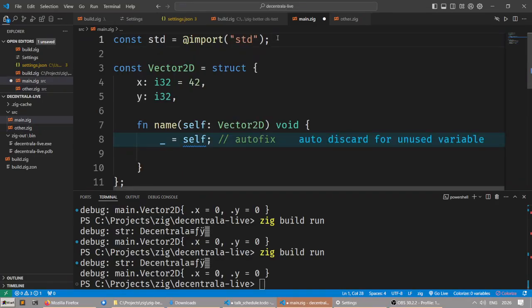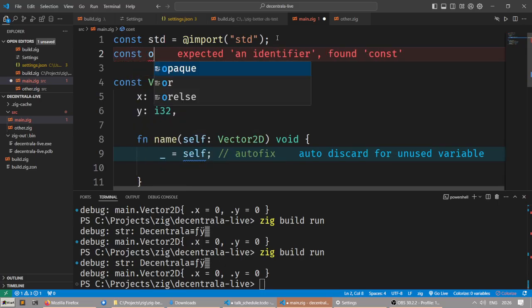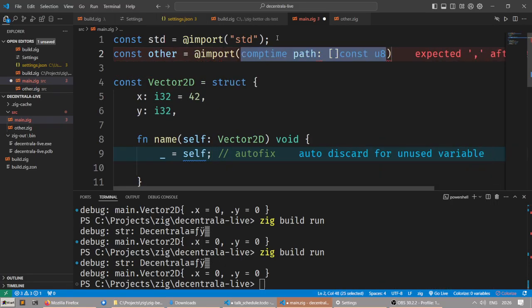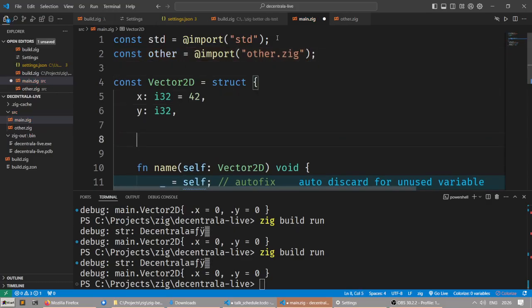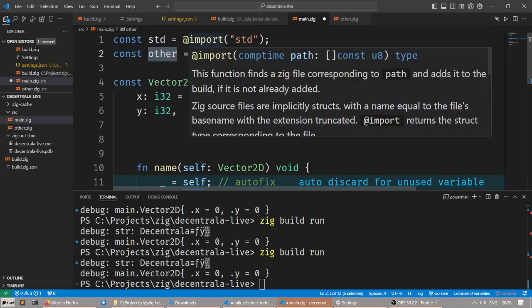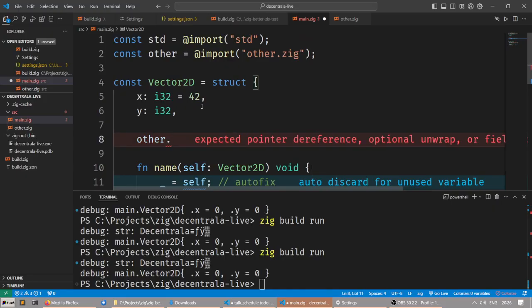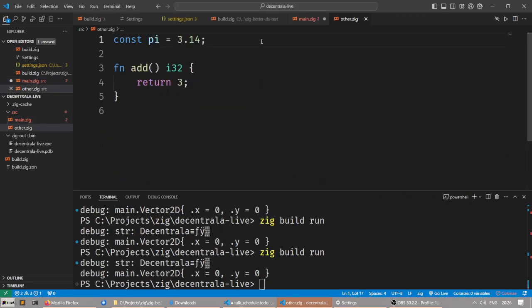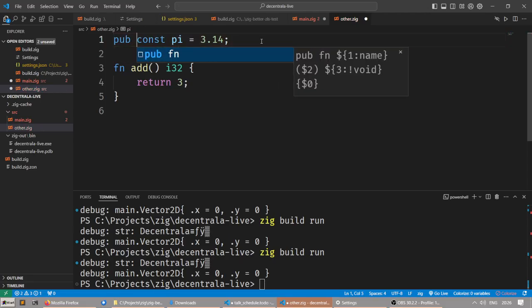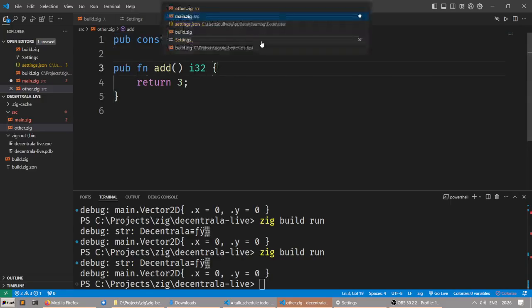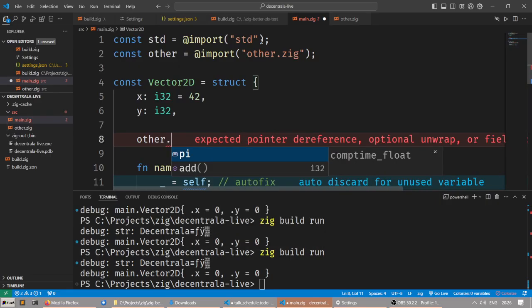Anyway, what you can do is you can just include other, like this, other.zig, there it is. Now here's the thing. When you import, you give it a name, right? And the name you give it here is other, but there's nothing here. Why is there nothing? Because you actually have to make it available, and that is with the pub. I say there is no private, but in other files they do hide things until you make them pub. So now .pi, you see.